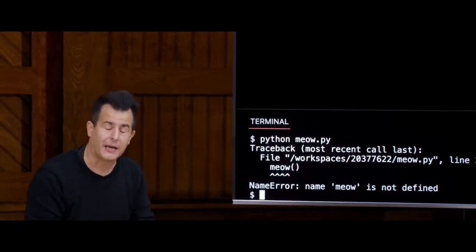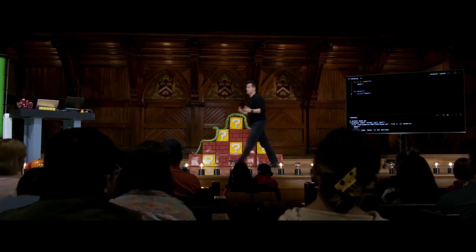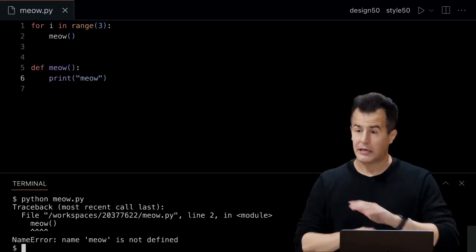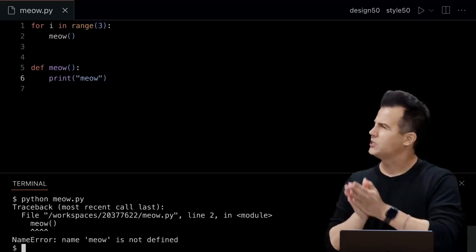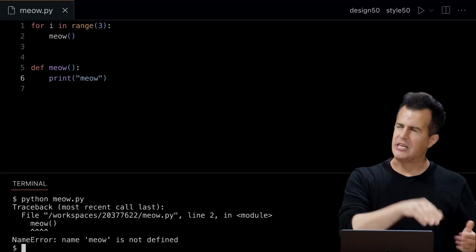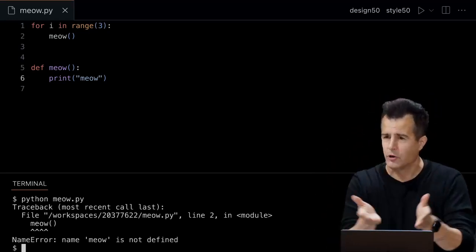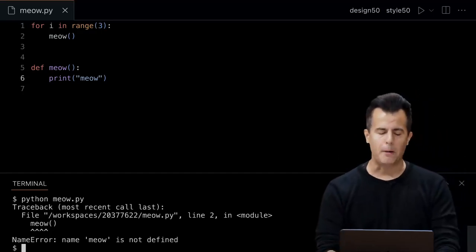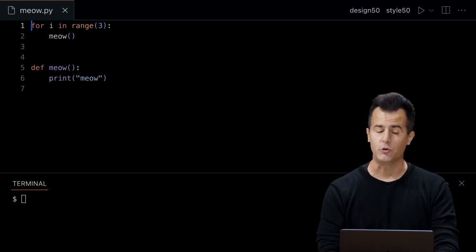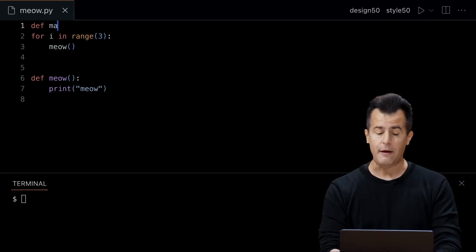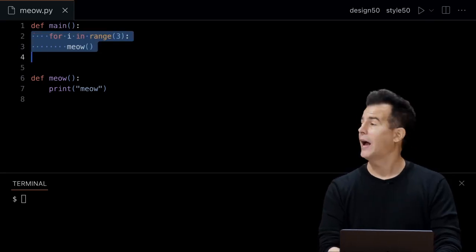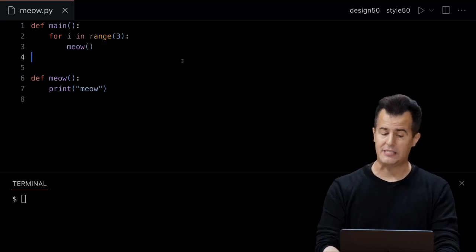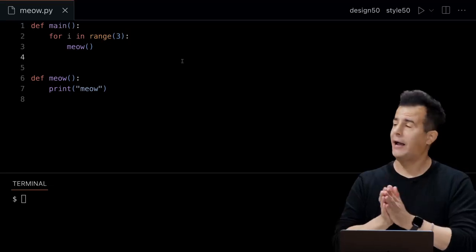Python actually doesn't use that mechanism. Instead, Python has a different convention. Technically in Python, you do not need a main function. Clearly, from all of the programs I've written, it just works without a main function. But if you get yourself into a situation where you're defining your own functions, but the order in which you define them and then use them clearly matters, you might as well go ahead and implement a main function after all. And the convention would be to do this. Literally define with the def keyword a function called main that doesn't need to take any arguments. And then inside of that main function, put your actual code. Indentation in Python matters. And so I've hit tab to indent everything all at once. And now I have a main function.